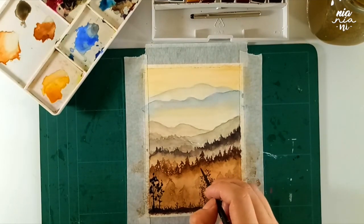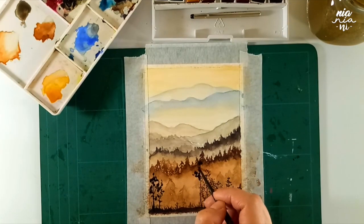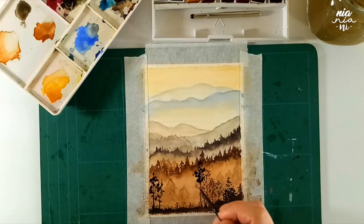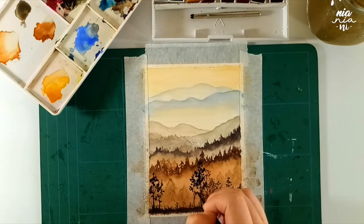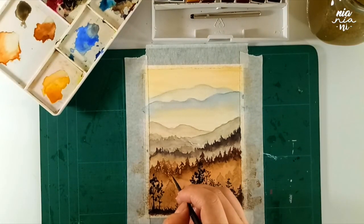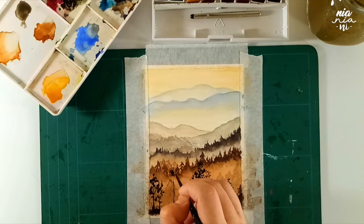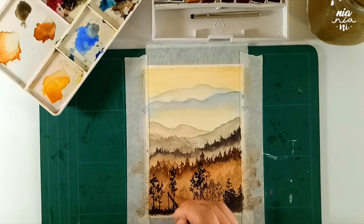Just add anything you can think of at this stage — you can really paint anything as a silhouette. I think that's all I have to say for this painting. I hope you guys give this a go. It's one of those simple and easy paintings to do when you have free time, so I hope that you try it out for yourself. And before I go, I'd also like to tell you that I will be taking a break from YouTube for a couple of weeks because I will be out on holiday to Japan, which I'm super excited about. I hope I can come back with some eye candy montage videos and preferably an art supply haul.